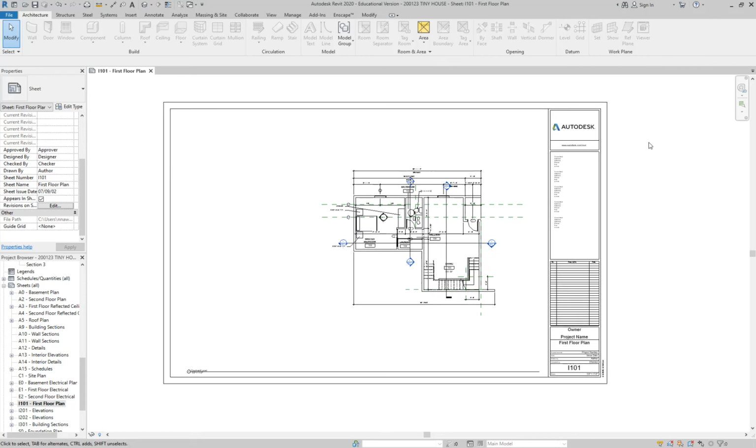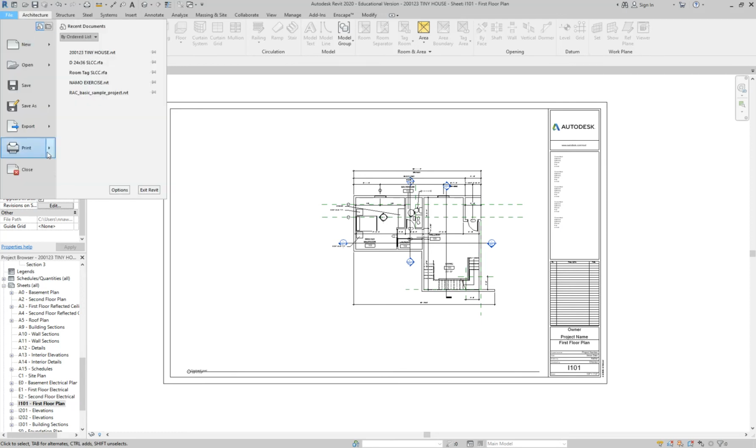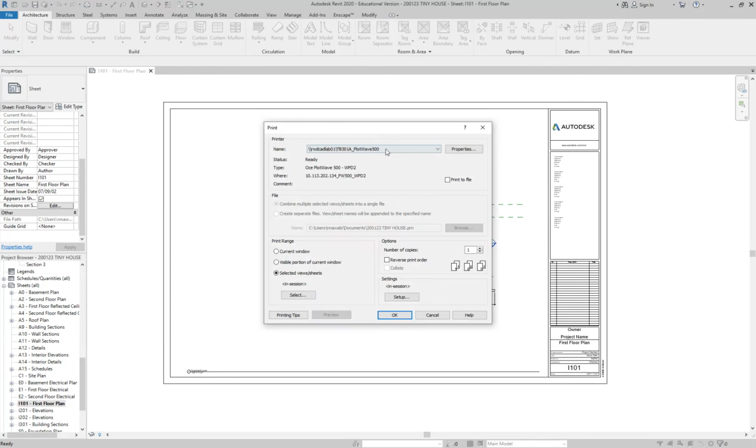All right, so what I'm about to review again is how to physically print your drawings when you're working in Revit. And in Revit, you do have the option of printing on our large format printer. So I'm going to show you what that looks like. But I only want you to use this large format printer, which is the Plotwave 500, if you are just printing a single sheet. So if you just need a floor plan or you just need an elevation, go ahead and print from here. Am I projecting?